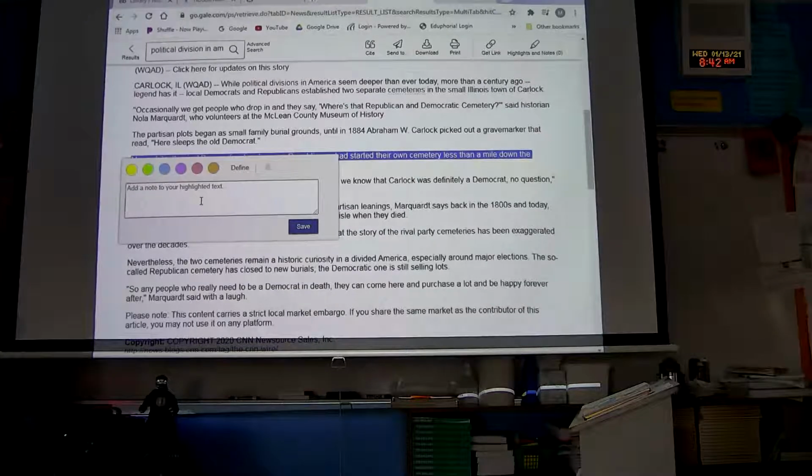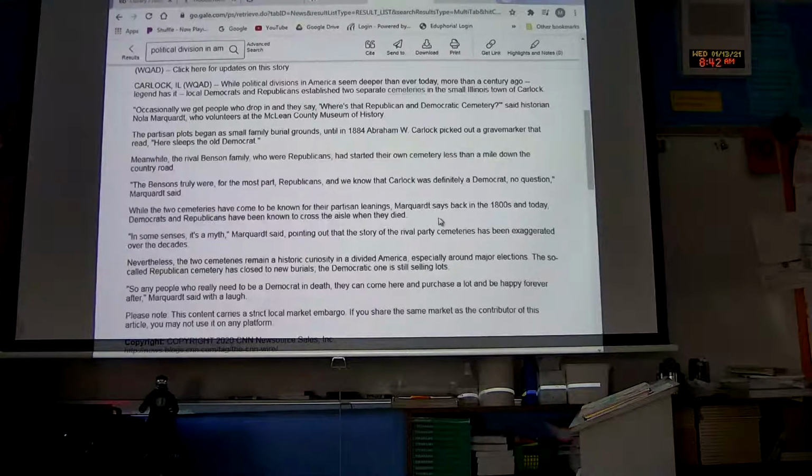Maybe how you would like to use this in your paper, what paragraph you think it's useful for, what your thoughts are on it. And then when you save it, it will keep track of all of your annotations that you have open on this website at that moment. Now you might be like, okay, that's great, but what am I supposed to do with it after that? We can go over here.